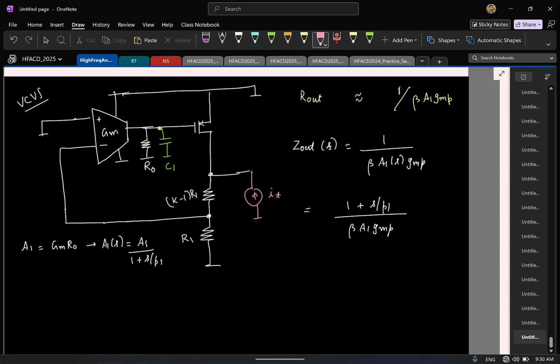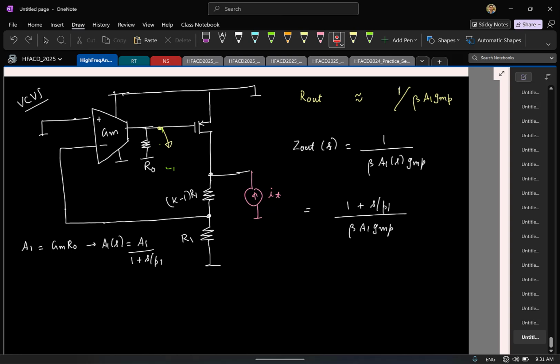Now if the capacitor is not there, let me remove the cap. If the capacitor is not there, anytime you inject any current here, that change is instantaneously fed back, correct? So anytime you find any change in any of the points in the feedback loop, it will respond instantaneously and make sure that the gate voltage here is increased or decreased in the appropriate manner, so that the output voltage doesn't change so much.